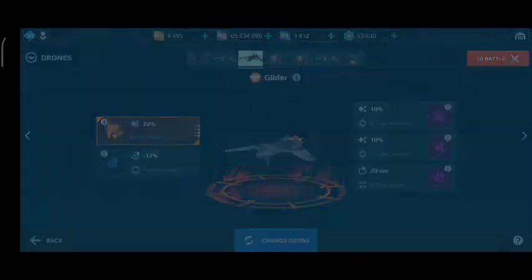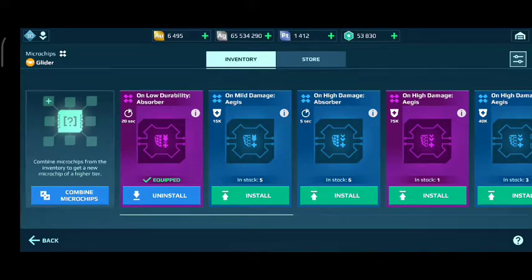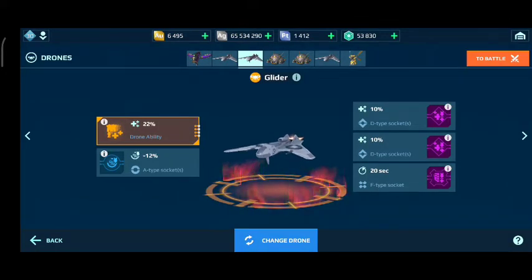You can see that I do get an absorber shield as an extra protection, but it actually activates every single time my durability goes below 30%. That's a pretty good one, because if it goes under 30%, it will be under my overdrive unit's threshold, so my overdrive will be activated. I get an extra layer of protection, which is good for my Hades, because I get all the full damage that I need.